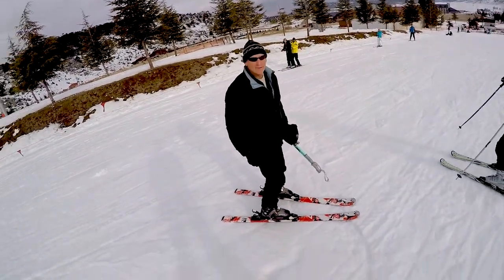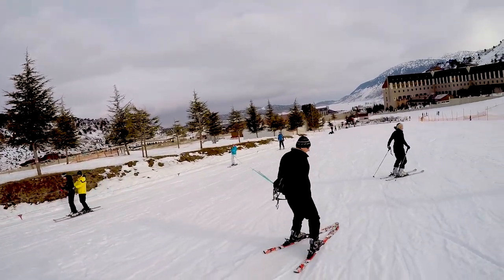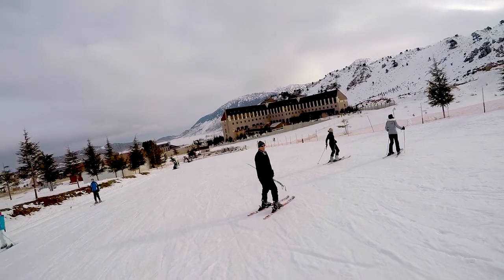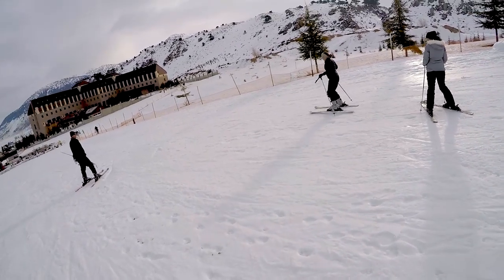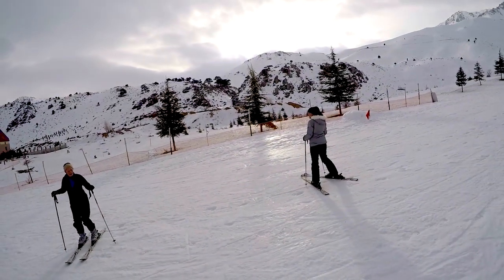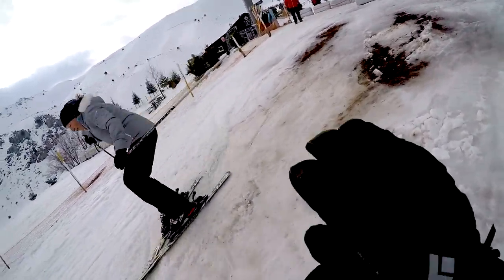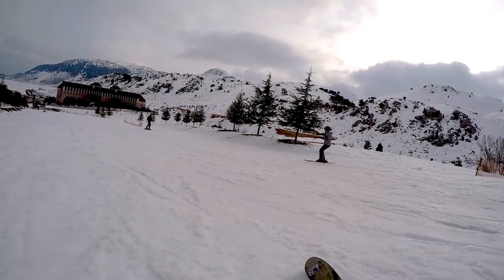Inside ski, the one you don't have to weight on, try to lift the tail a little bit off the snow. Or less weight on the tail. Yeah. Almost. And that makes your turn faster. Because I feel it doesn't want to dig in. Yeah, well, it helps if you're stepping because you're unweighting a ski and you can get it around. Very good.